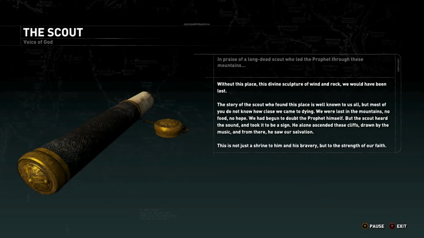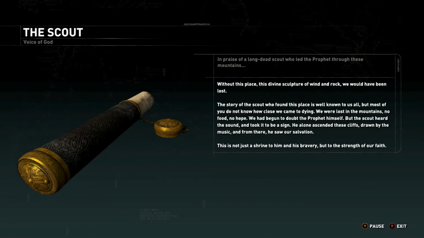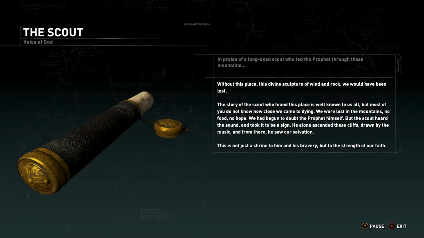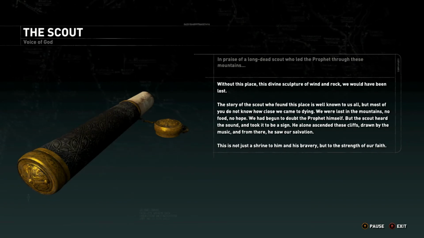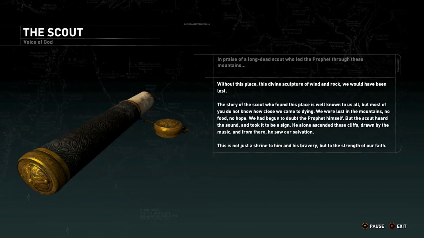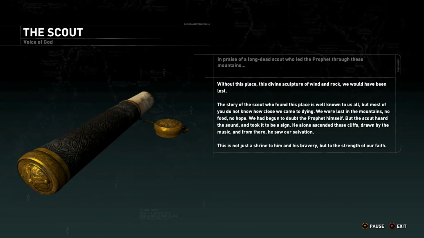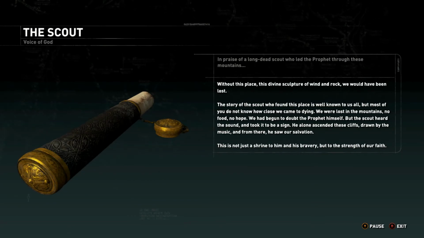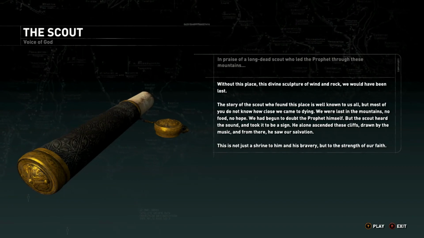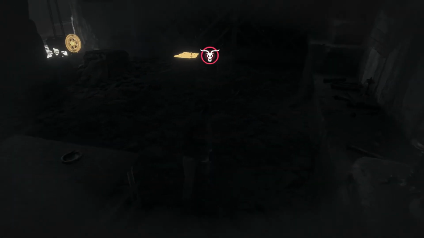Without this place, this divine sculpture of wind and rock, we would have been lost. The story of the scout who found this place is well known to us all, but most of you do not know how close we came to dying. We were lost in the mountains, no food, no hope. We had begun to doubt the prophet himself, but the scout heard the sound and took it to be a sign. He alone ascended these cliffs, drawn by the music, and from there, he saw our salvation. This is not just a shrine to him and his bravery, but to the strength of our faith. Ah, in praise of a long-dead scout who led the prophet through these mountains. Nice.